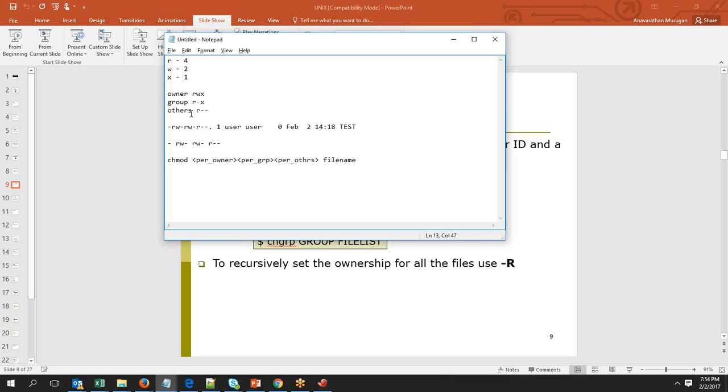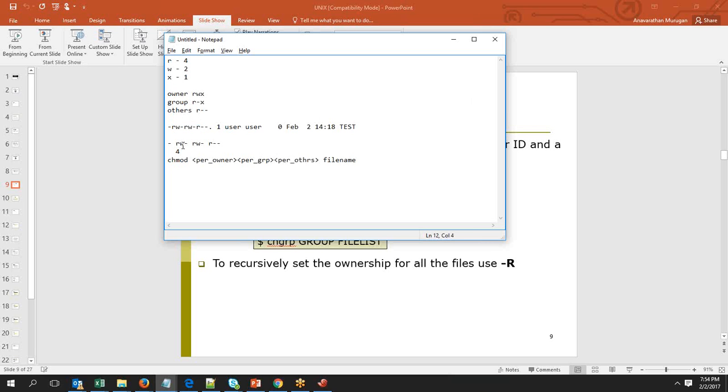So when you're giving it, we will not be giving it directly as what you are seeing, but we will be using octal values, which is nothing but numbers that we use when we want to represent it.